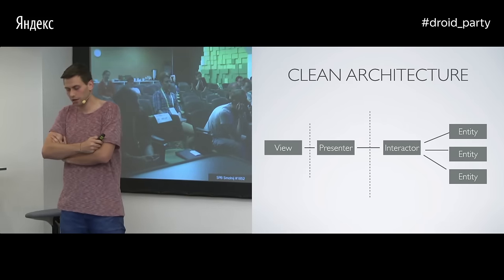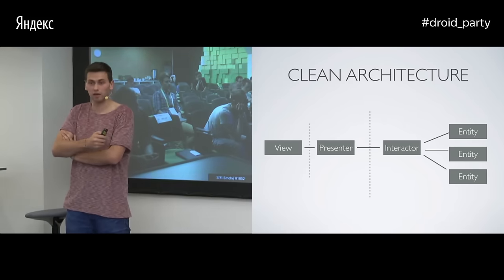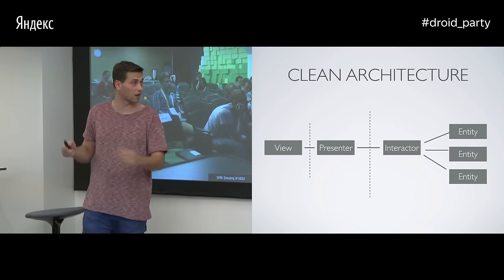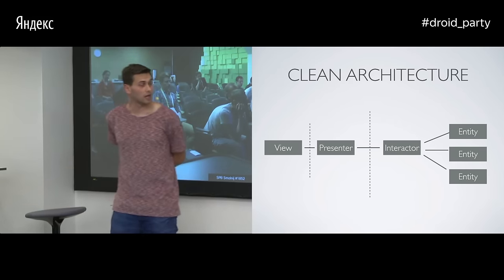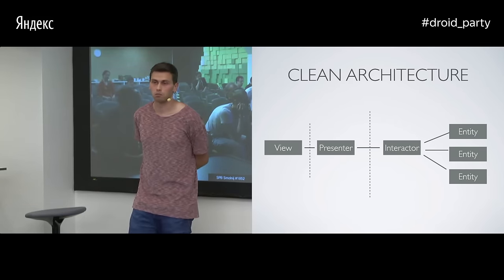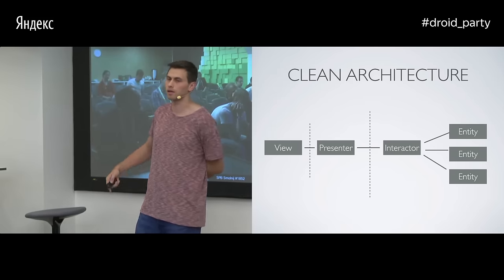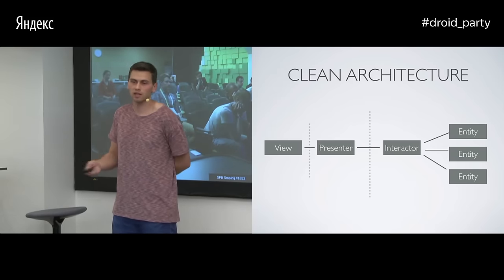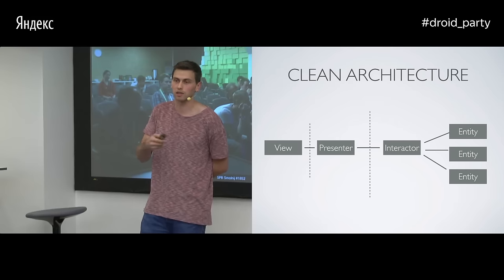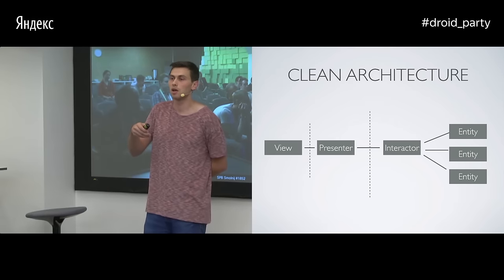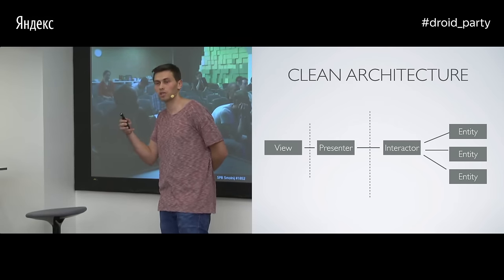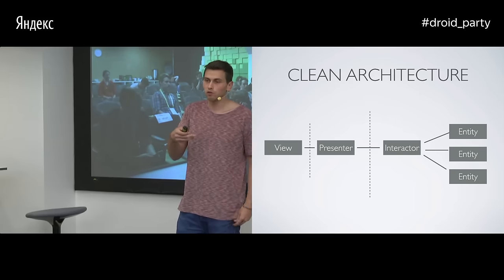And the clean architecture basically says, okay, here on the left, there are entities. And entities are plain Java objects. They are just containing some data. And then there's an interactor or some use cases, or call it repository pattern or whatever. Basically, the interactor grabs some models and passes them to the presenter. And the presenter is going to transform that into a presentation model to display it in the view. So the view should be very dumb.